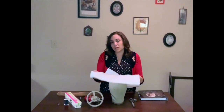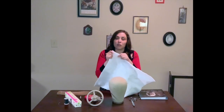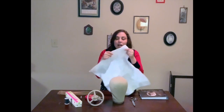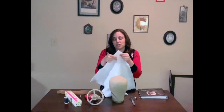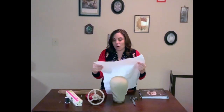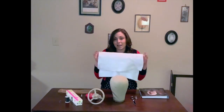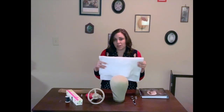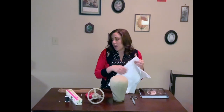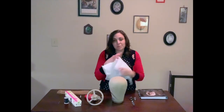The larger the number, the tighter the weave on the Fosshape. It generally feels like really strong felt. If I wanted to, I could really try to pull this apart, but it's difficult. And it has a little bit of stretch built into it because it's a non-woven material. So, what you're going to do is follow along with the video tutorial. You're going to cut out pattern pieces from your Fosshape material using your head form as a pattern guide. And then you're going to come back and visit with me at the end when you're done assembling it. Good luck.